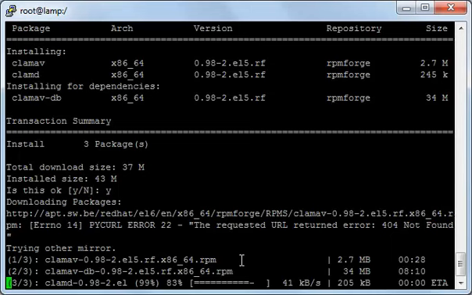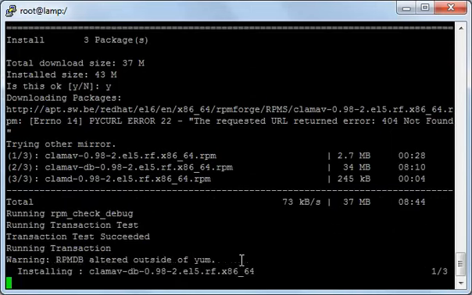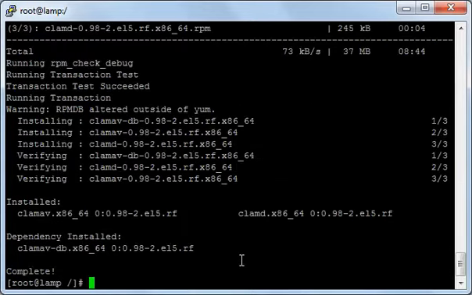And this is the last installation, but it will not take time. As you see now, the installation is complete. The packages are all installed over here, and here you can see the word complete.